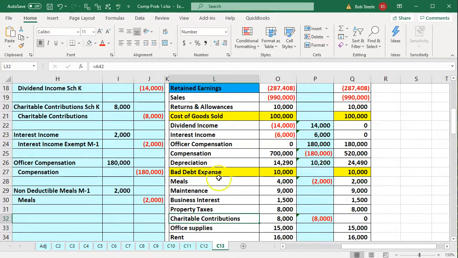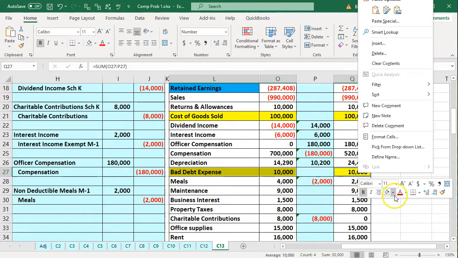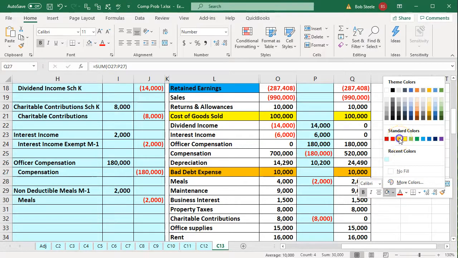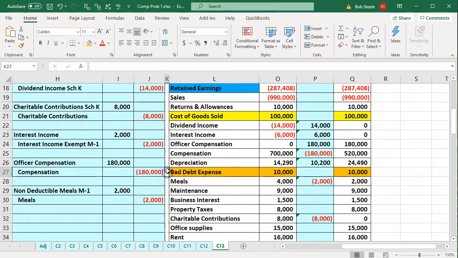Within Excel, we're going to be concentrating on the bad debt expense. Now what we're going to say is that we're using an allowance method, and we're only allowed to deduct the amount that was actually written off in this time period rather than the allowance method, which is going to be an estimate. If you have questions about the allowance method, we have a course on accounts receivable and the allowance and direct write-off methods. But in essence, we're going to have an M1 adjustment related to that item.